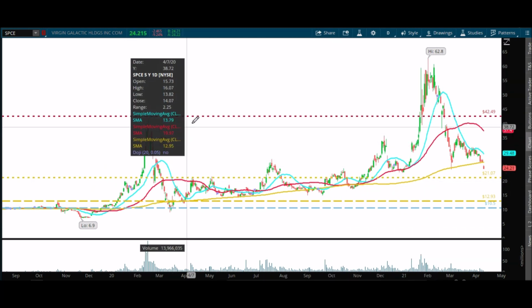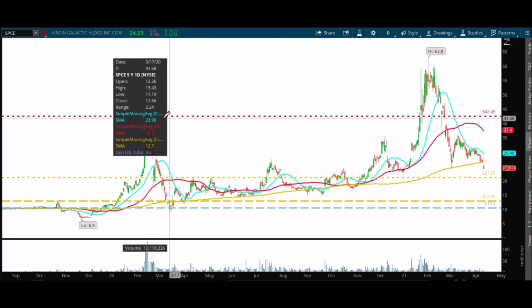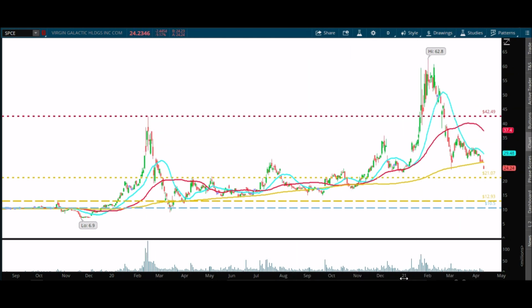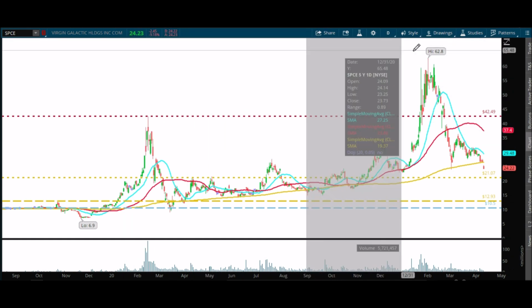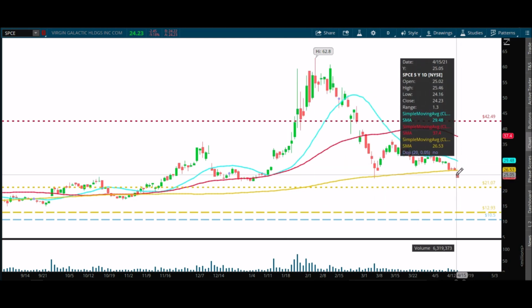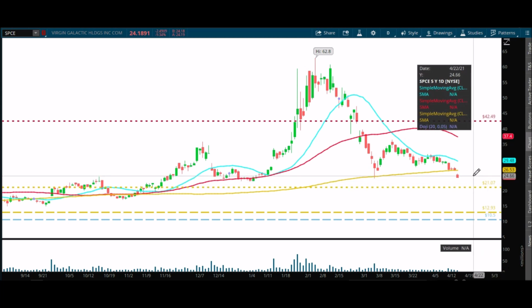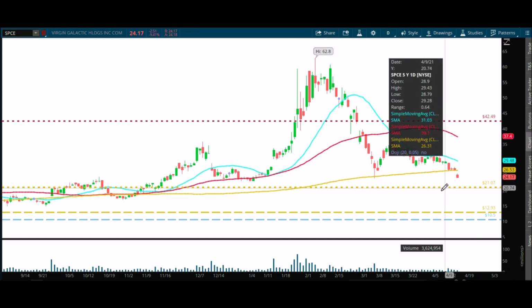Had good timing. So we do have this interesting trend line that's starting to develop here. This spike high, consolidation, spike high. So maybe we repeat that pattern again. I remember seeing something similar to Tesla. I'm not saying this is like Tesla or anything like that. It's definitely not. But I'm just talking patterns here. So if that's the case, maybe we make higher lows and we stay kind of in this zone above 21.07. But if we break 21.07, that's going to be a pretty bearish move. So 21.07 is kind of our line in the sand.